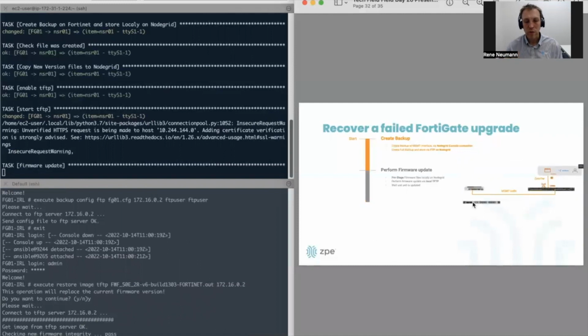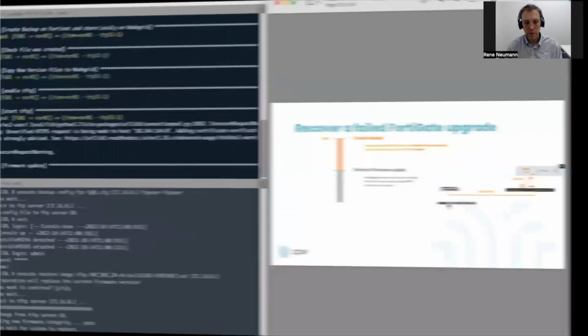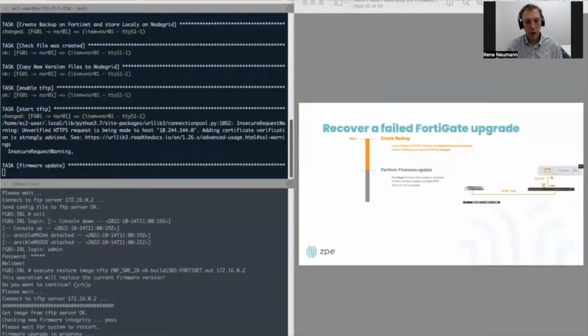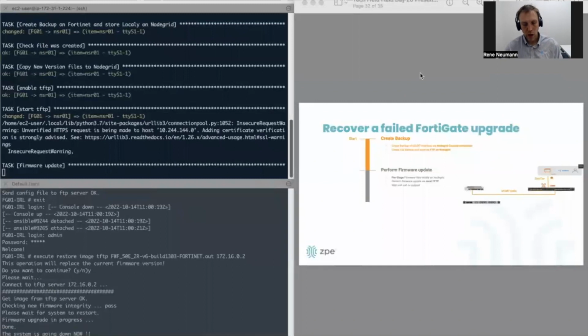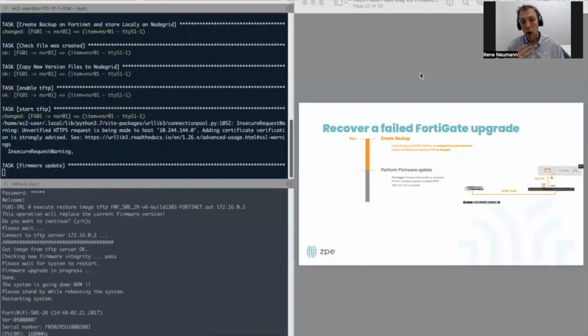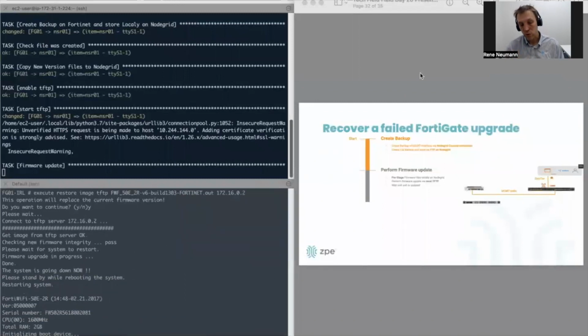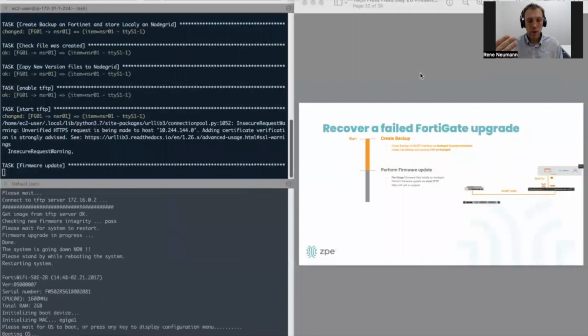I could do the same thing using the standard Fortinet interfaces. That doesn't really matter. We just use everything here using our local environment. Now, the cutover was just because the firmware upgrade process normally takes 15 minutes.